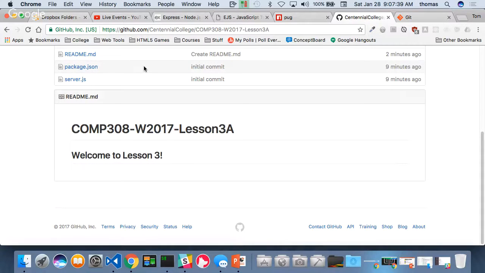This is an important concept because students come to me a lot of times and say, Tom, I don't know why, but my repository is broken and I can't push. And I'm like, did you add a README file? They're like, yeah. Did I ask you to add a README file? No, but it says to add a README file online when you make your Git repository. Yes, it does, it recommends it. Did you add a license file? Yes. Did I tell you to add a license file? No. That means you have two files online that you don't have locally. You need to do a pull.